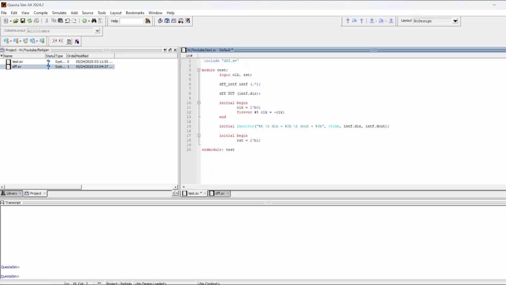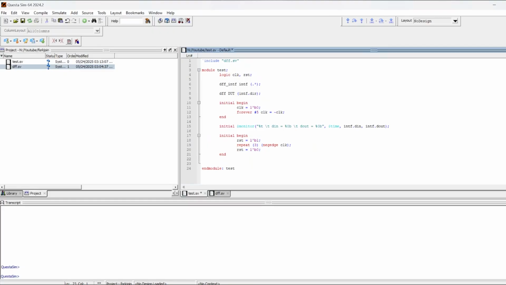Then I want to repeat it for 3 negedges of the clock. Then I will deassert the reset. So this concludes our initial block for the reset stimulus.